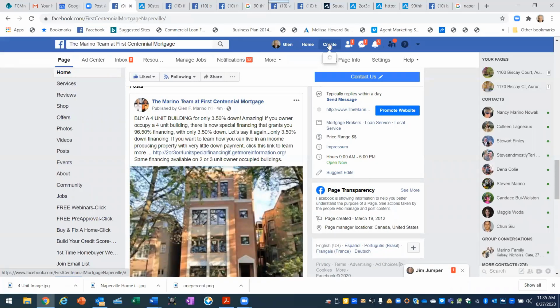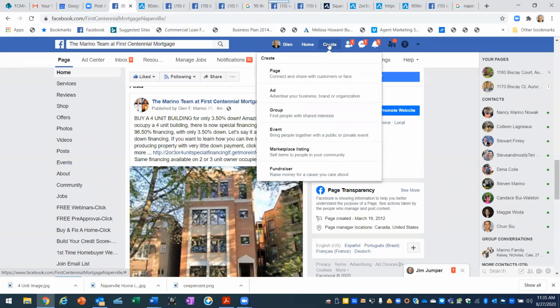And when I hit Create, it should come back and say, what are you trying to create? A page, an ad, a group? I'm trying to create an ad. So I'm going to click Add. So it's loading Ads Manager, which is great.